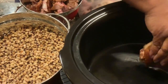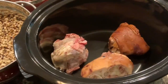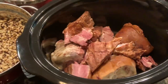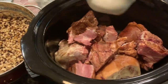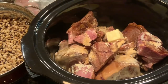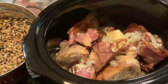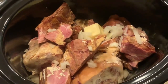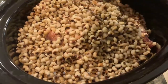Okay, I'm back and ready to put everything into my slow cooker. I'm going to put my ham hocks in first, then the ham bone. Then I'll add my smoked neck bones, which I already cut up. Once all the meat is in, I'm going to add the butter, garlic powder, and onion powder. Then I'll add the onions. I did it this way because I want all of the flavor from these juices to filter through the peas.